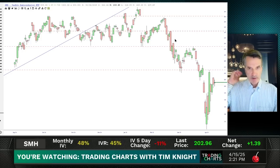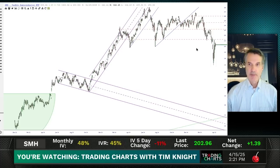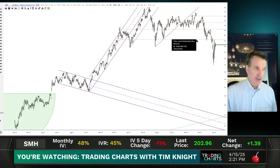Each zip more dramatic than the prior, and each recovery more dramatic as well. So, hence all this volatility. But this too seems under a lot of overhead supply, added to which, not to get too deep in the weeds, the kind of rare earth metals that China is saying you ain't getting none of these is crucial for the likes of NVIDIA to make their products.